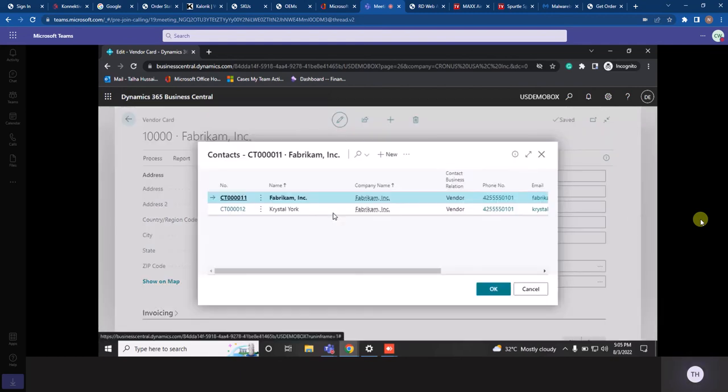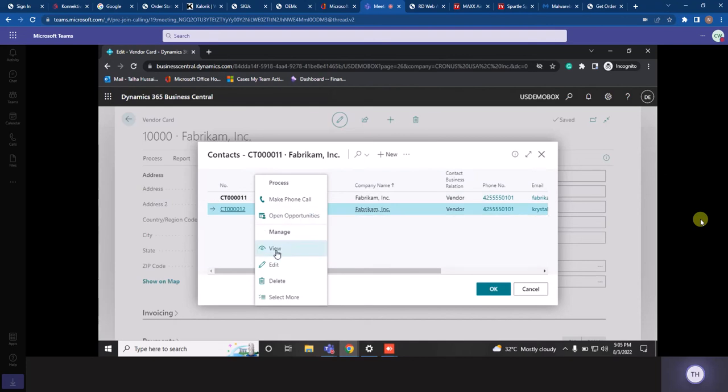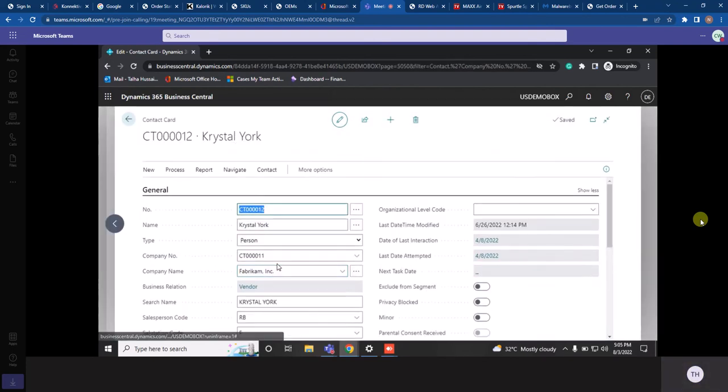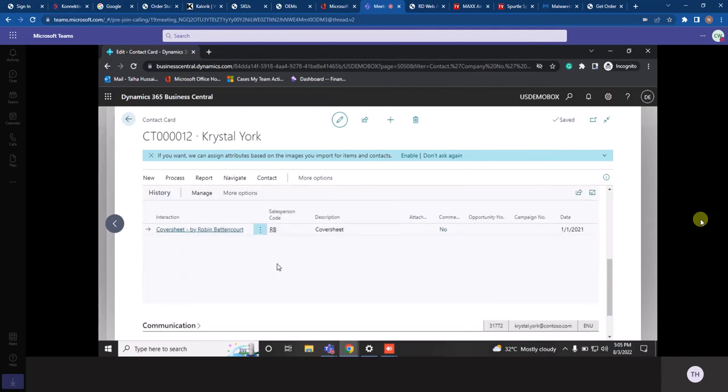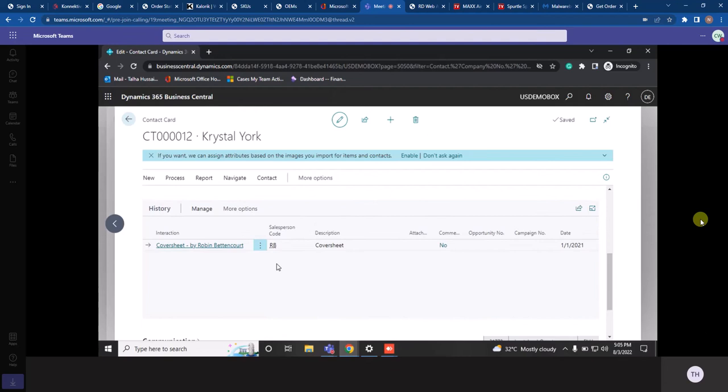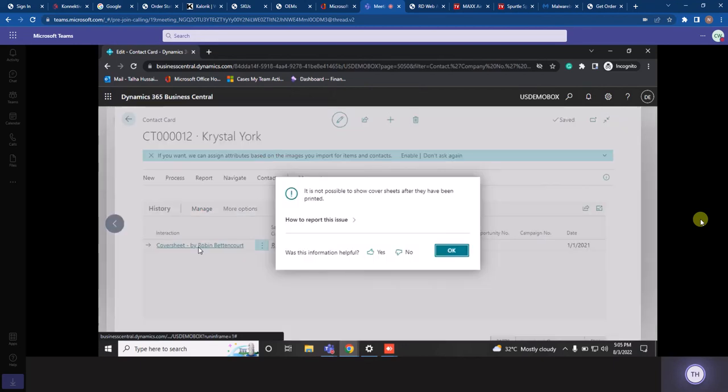This one? Yeah, the second one. Yeah, go into that. And scroll down. I thought I saw. Yeah, what's this history right here? Is that keeping track of some interaction? What is that section right there? See where it says cover sheet? Is that an email that went to that person? Let's open this up.